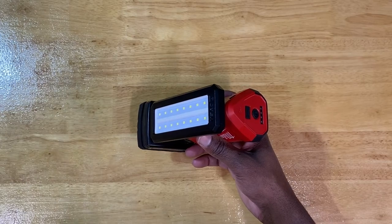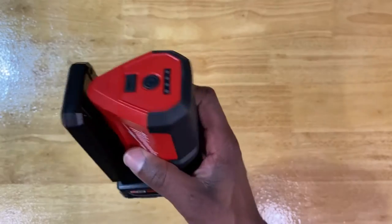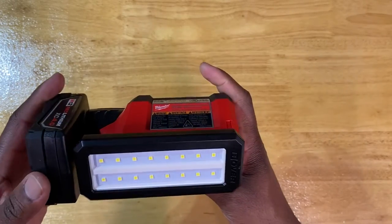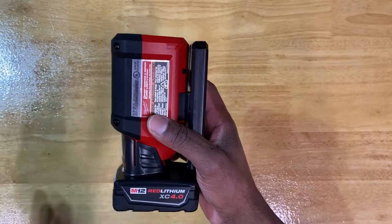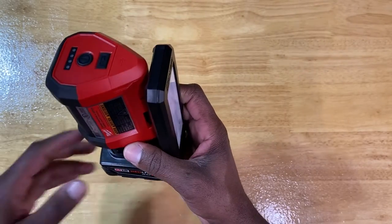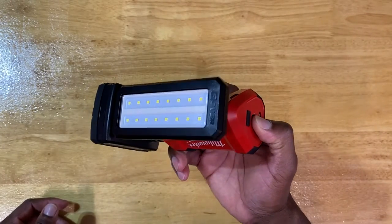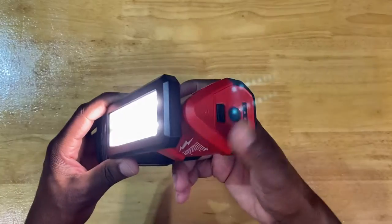I call them personal lighting solutions because they're always on your person — very good lighting. This one is a great light as well. I dropped one of them out of my Milwaukee crate while I was on top of an elevator in a shaft, and it fell all the way down into the elevator drain at the bottom of the shaft. I couldn't find it for 10 or 15 minutes. Finally found the drain, looked in, and this light was in there. The battery had ejected and I thought it was over — totally done. It didn't look bad at all, just a couple of scratches. I put the battery back in and it lit right up like it was nothing. I wiped it down and it was just fine. I'm really impressed with this Milwaukee.